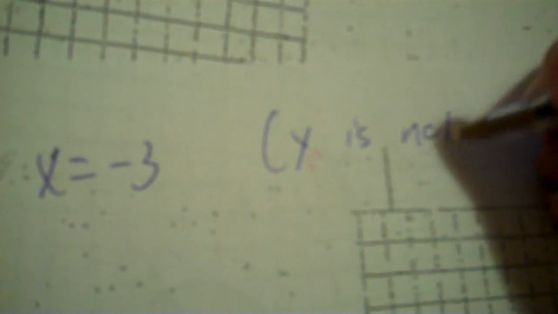Okay, x equals negative 3. Okay, y is not here. So we know what to do there. That's 3 points. Okay, so what letter is there? So we know we're going to put the same thing in all the x's. And then y not being there means I can do 1, 2, 3, anything.